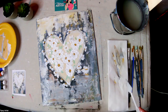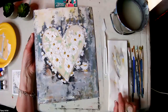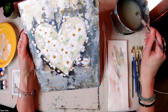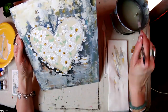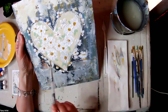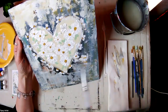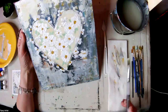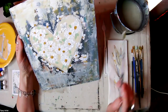And then let's do some water runs really quick here too. Those are fun in here, and there's a lot of that nuance happening. So I'm going to take my mama brush, and I'm just going to gather some water here, a thick amount, and just do a little press into that white and let that drip down the canvas. And you do have to angle your board a little bit so that it allows that run to drip down.